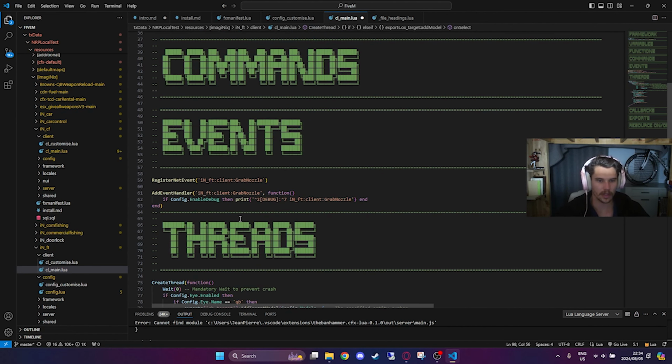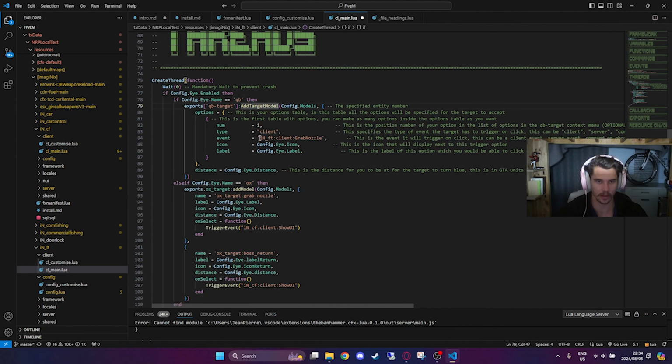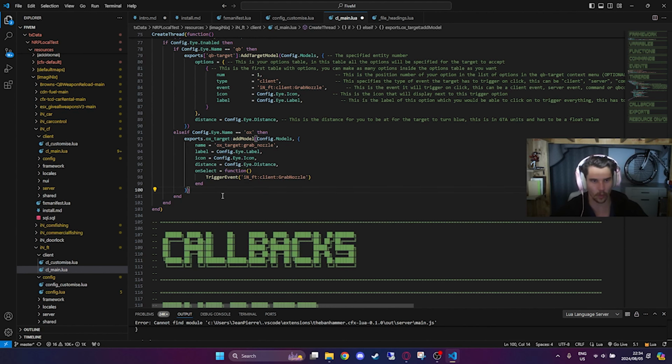And because we've already registered an event, we will put it in here. So whenever you click the option with QB target, it'll trigger that event. Similarly, it'll trigger this particular event. We don't need that. We only need one option at the moment. I guess we could do this to make it a bit neater.